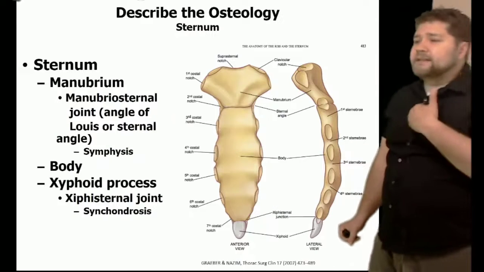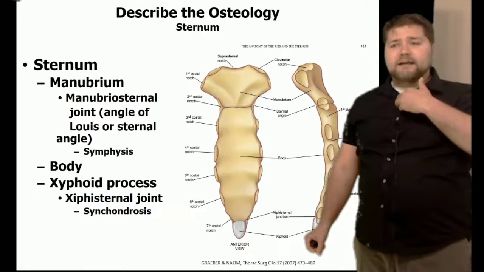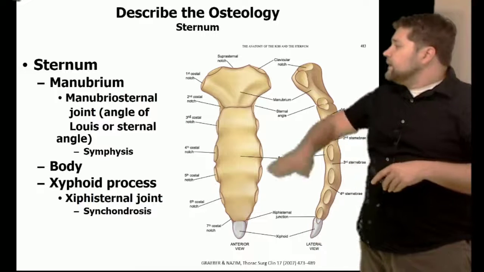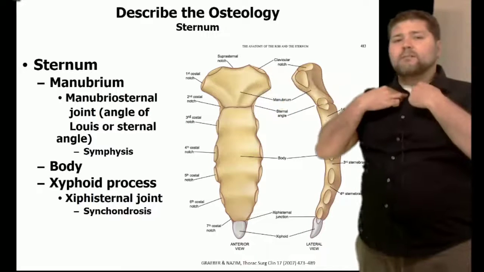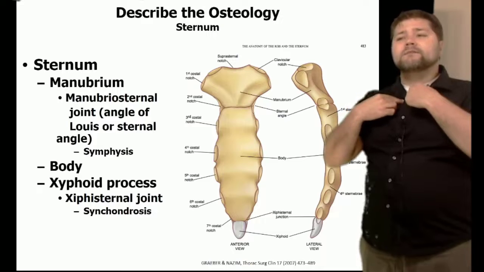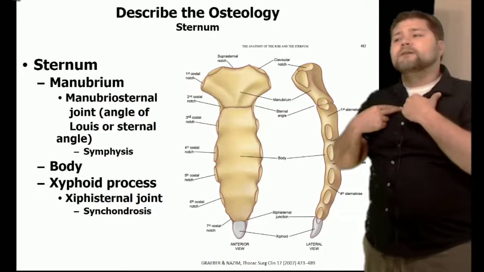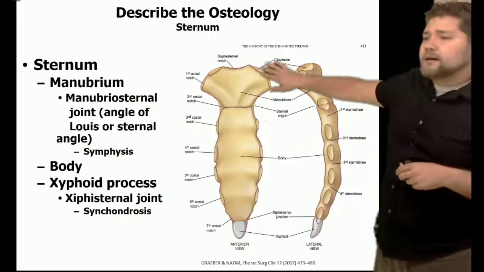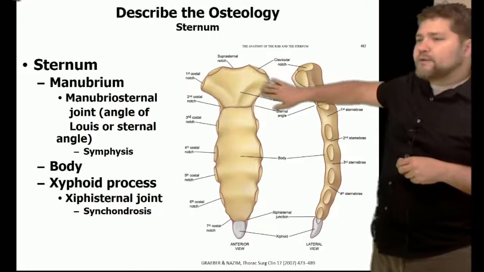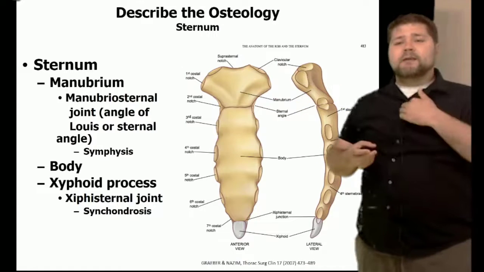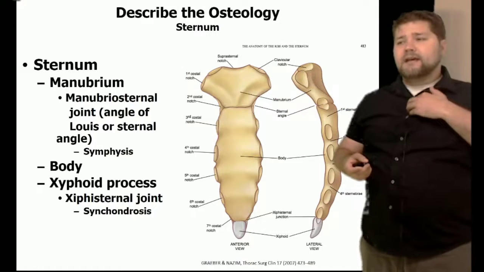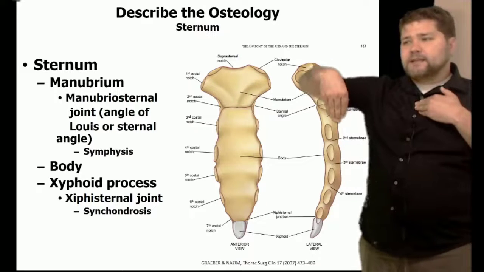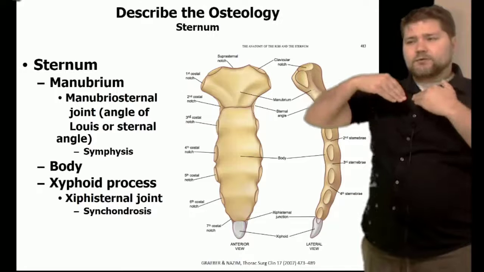All right, and then the sternum, so that main kind of plate in the body, is divided up into 3 parts. You have your manubrium here, which we can all palpate. A key anatomical feature up here that you can feel is called the jugular notch. It's just sort of the top part of the manubrium. We have the manubriosternal joint, and this is another palpable structure that we'll talk about. It creates this angle of Louis or sternal angle. You can see that the manubrium kind of pops out and then the sternal body kind of pops in, so it creates this sort of jointed angle.